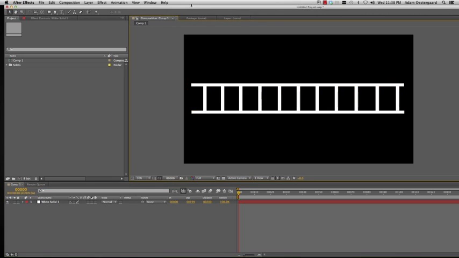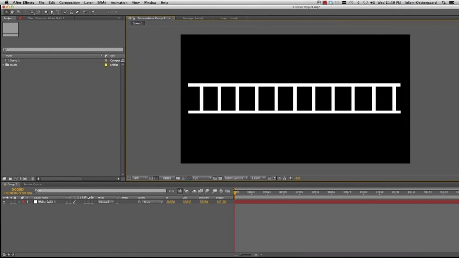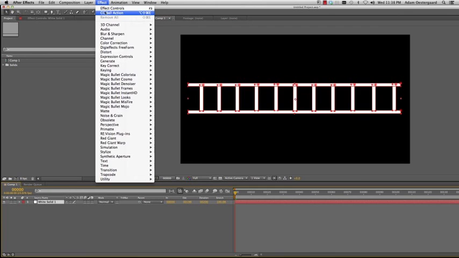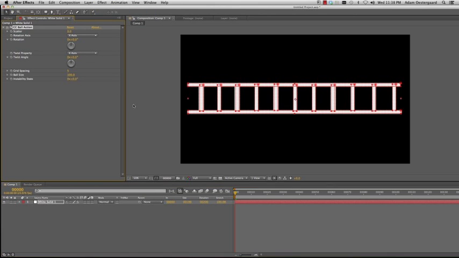Really all we need is the effect called, hang on, CC Ball Action. You can search for it, or you can just go up here and grab it. That transforms your solid layer into little spheres that live in a fake 3D space. So this is not really 3D, but it looks like 3D. It doesn't work like the new Particular does, where it's really 3D and works with a 3D camera. But for what it is and how fast this is to do, it looks pretty good, I think.